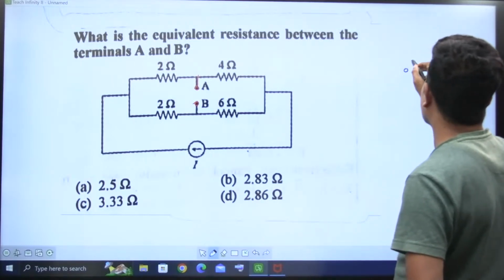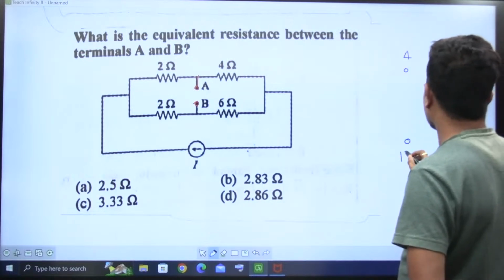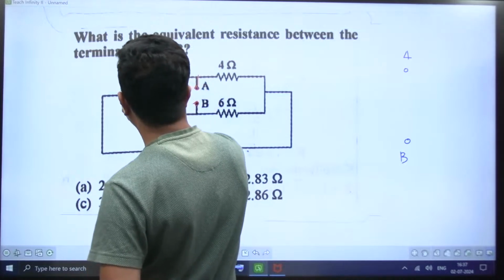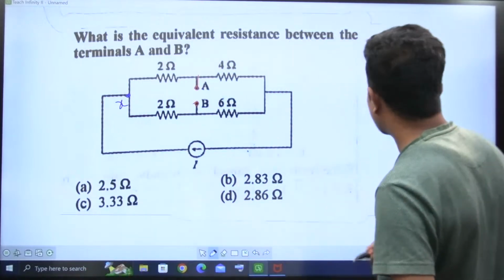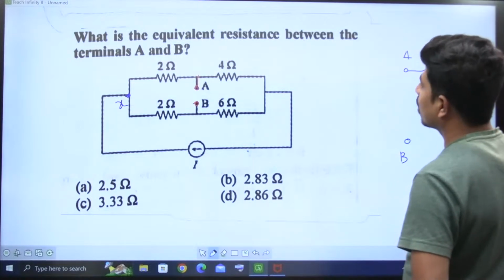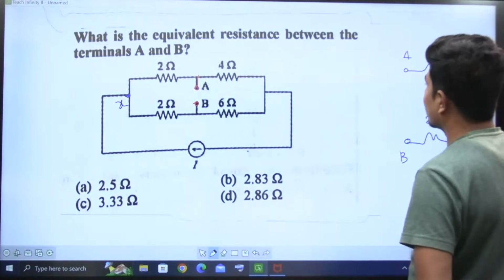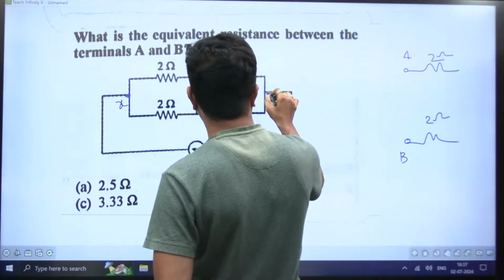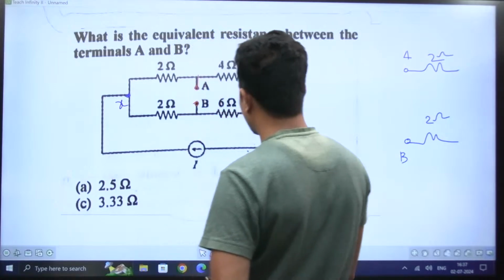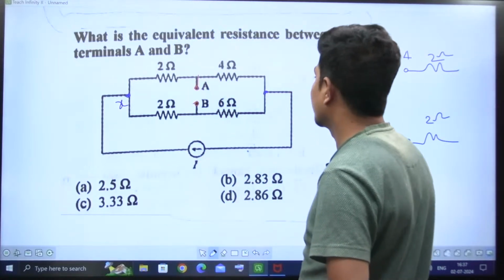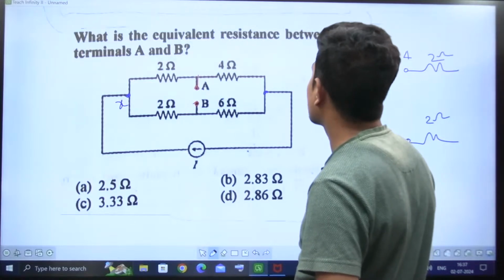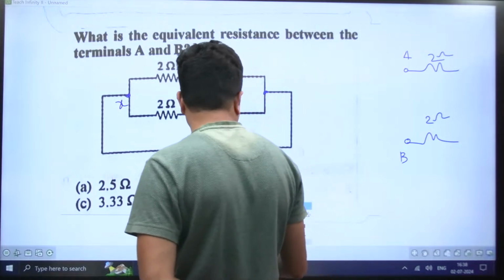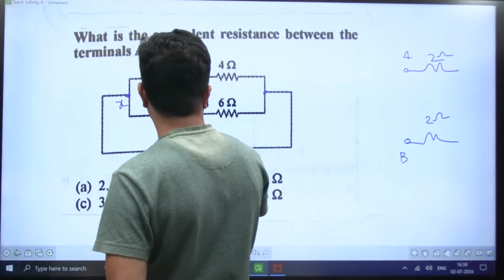So this is point A and this is point B. A to some point X, how much resistance is there? 2 ohms. B to X is also 2 ohms. Now, again, A to Y. But this current source we are open circuiting, thus X is not going to be equal to Y. It's better to inspect the current. Now, open circuit this one, please.